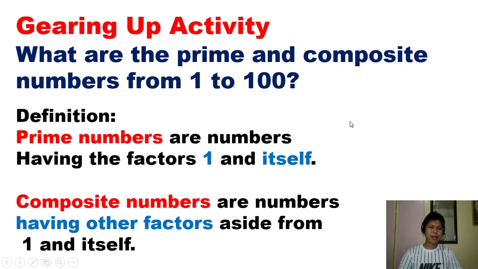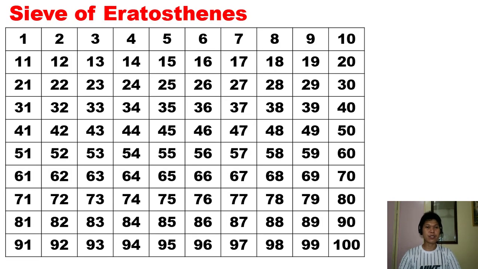So, paano natin na-identify ang mga prime and composite numbers? Meron tayong mga techniques. So, ang una nating i-discuss ay itong Sieve of Eratosthenes. Itong Sieve of Eratosthenes ay na-discover ng Greek mathematician na si Eratosthenes. Kilala si Eratosthenes sa kanyang contribution sa field ng science kung saan siya yung pinakaunang nagbigay ng figure in terms sa measurement ng ating mundo. So, gumawa siya ng sieve, yung parang kumbaga salaan. Kung paano masala ang prime and composite numbers, applicable ito basically from numbers 1 to 100 kasi nga hindi pa masyadong malaki.